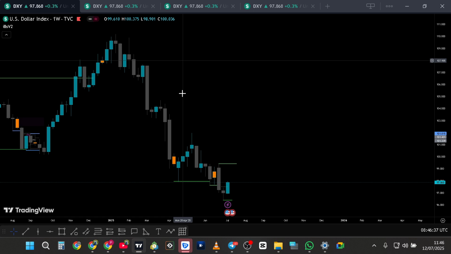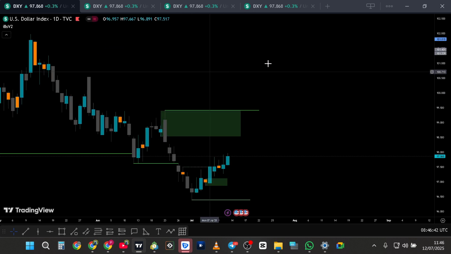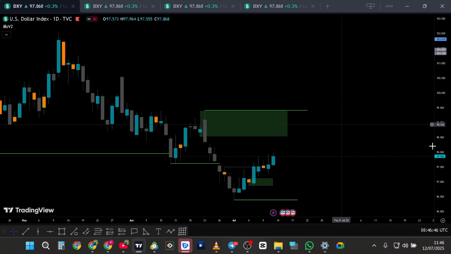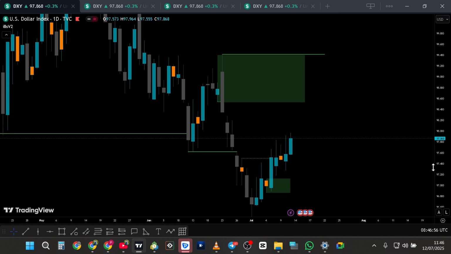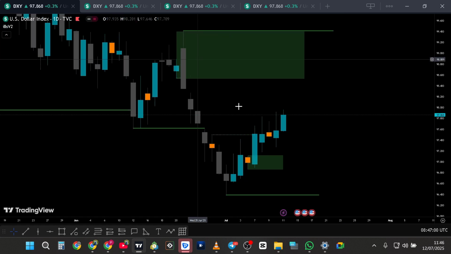Daily. Daily also, the same supply that we saw is this whole range, that is this buy to sell range that is here. I don't want to draw on it because it's really quite big and it might blind me from my analysis. So I just want to explain what is happening here.